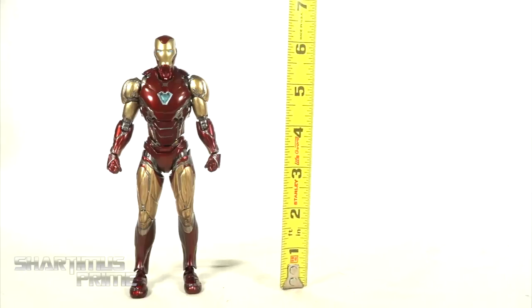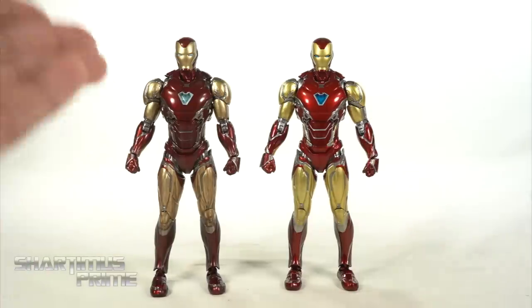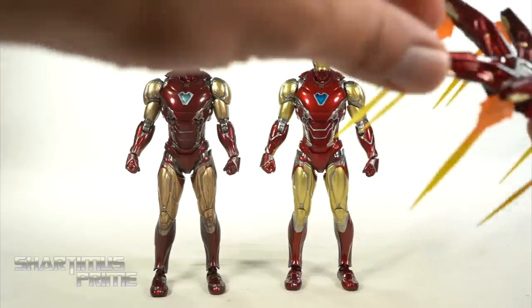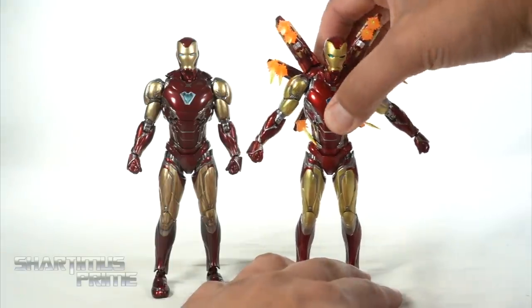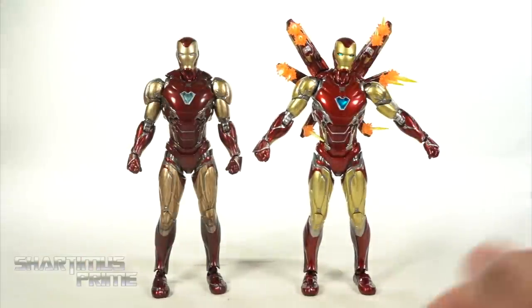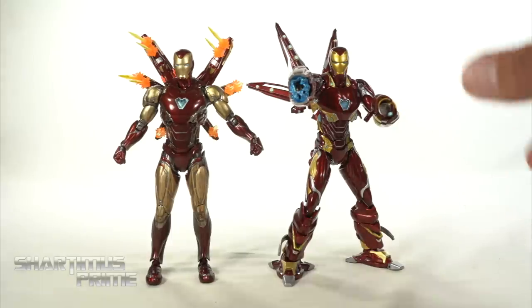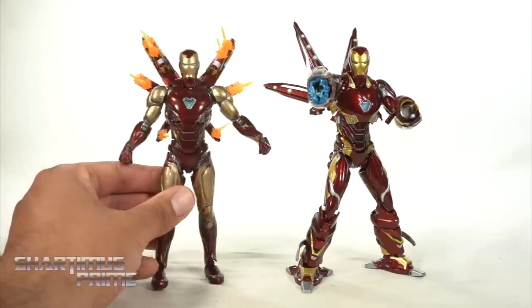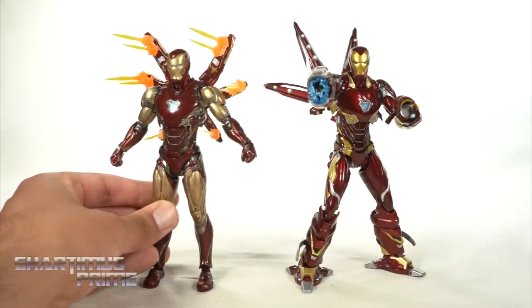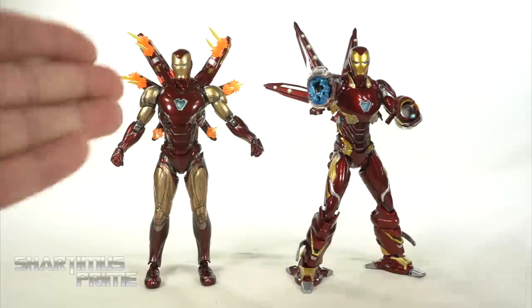Measuring up this Final Battle Mark 85, you can see that he is standing just a little over the 6 inch mark. For an SH figure size comparison, you can see the first Mark 85, and then here's our latest version. I wanted to see how this hexablaster fits on this figure right here — it is a solid smooth fit. So if you like this look more and just wanted to buy this figure for this accessory, you can do that. Then here's the Mark 85 next to the Mark 50 SH Figure Arts Iron Man. I think this is like parts of all three versions combined into one. You can see the hexablaster from Infinity War over here and then here's the one from Endgame — they are different from each other. This design and a lot of the designs on this figure are not film accurate on that one, so I'm very happy to have a more film accurate version right over here.